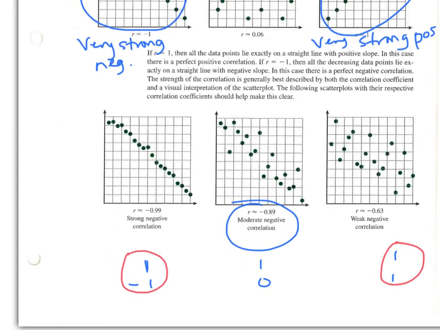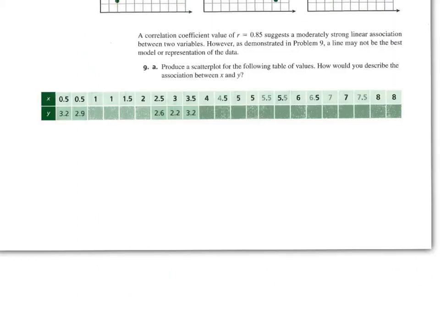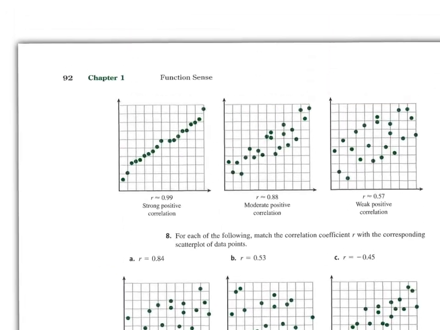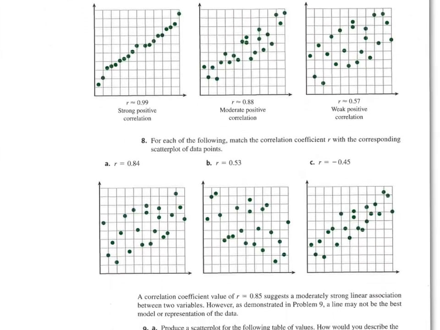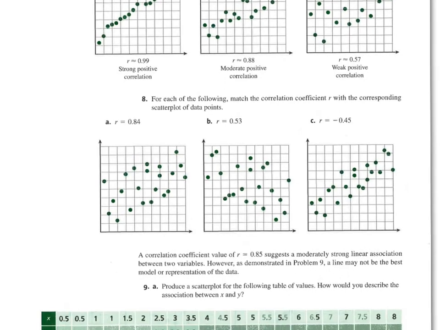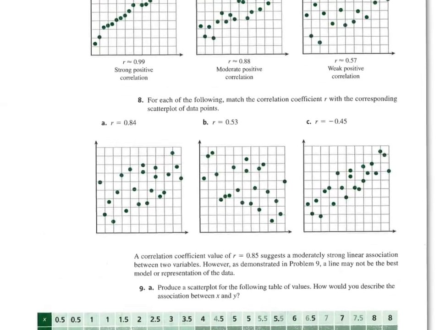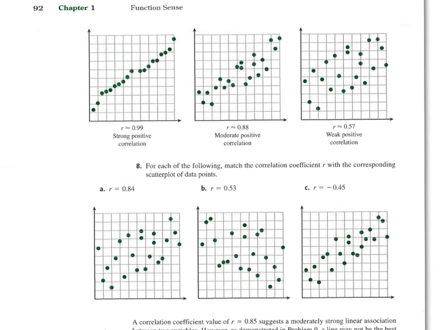Okay, so you can do this on the calculator. A lot of you may have already seen R when you did your regression. If you don't see R, then you have to turn the diagnostic on. So like I said, I'm going to show you a video for that. And I think there's steps in the back of your book in Appendix C that outline that. It's somewhere in this activity that it tells you back in Appendix C, it shows you some more steps. So let's just do this one last thing together here.